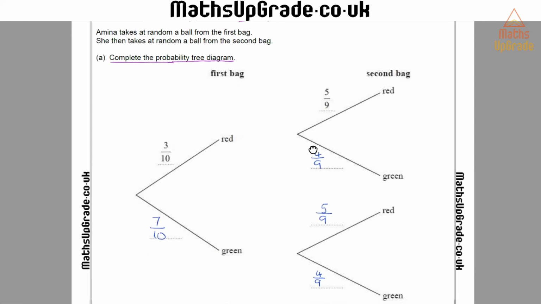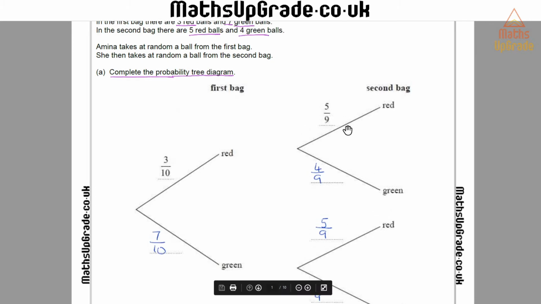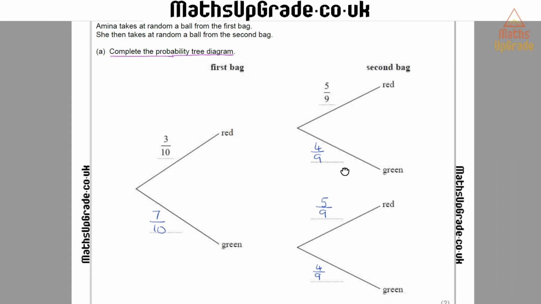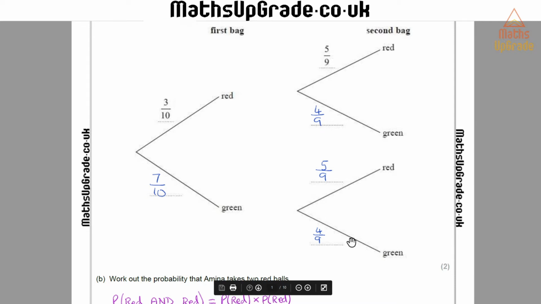And we can answer the other branches in the same way really. So in the second bag we know there's 5 red, so there must be 4/9 since these two must add up to one whole one. And it tells you that in the question as well. There's 4 green balls out of 9 altogether in the second bag. Since the second bag's probabilities are not affected by the first bag's probabilities, these 2 fractions here must be the same as these 2. Since it doesn't matter what you pick from the first bag, that doesn't affect the second bag. So there's the 2 marks there.